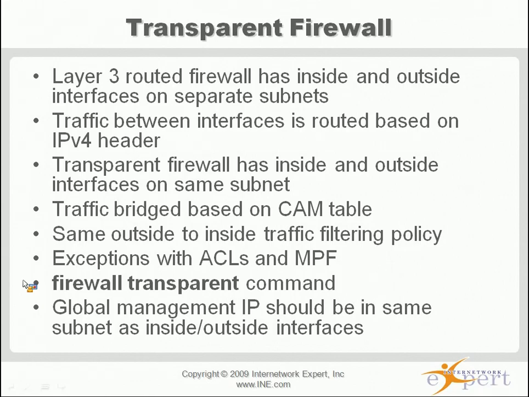All right, so next we have the Transparent Firewall to talk about. Transparent Firewall being done as a layer 2 firewall, or something called stealth firewall or bump in the wire. Basically what you have happening is the traffic bridged between the two interfaces, with a single layer 3 subnet for both sides that's shared.